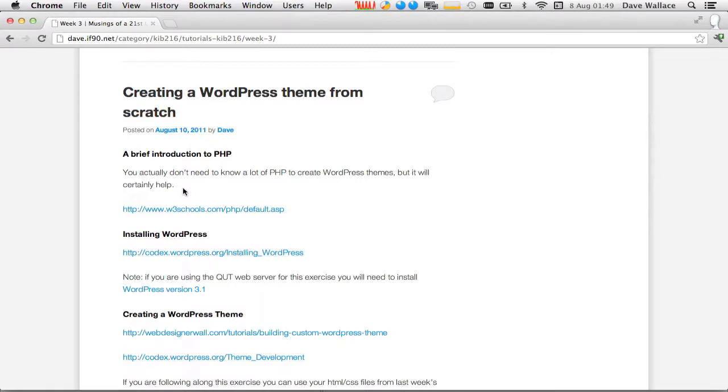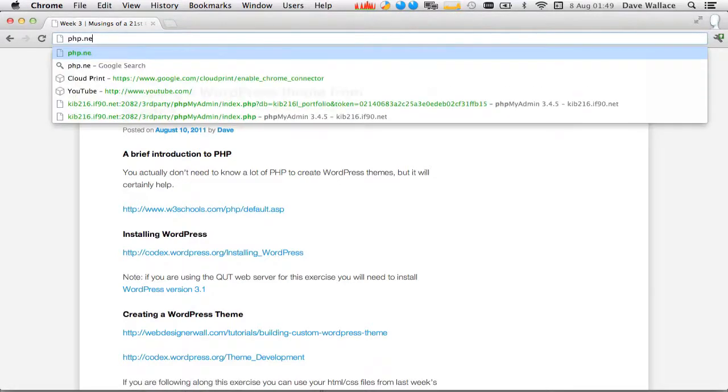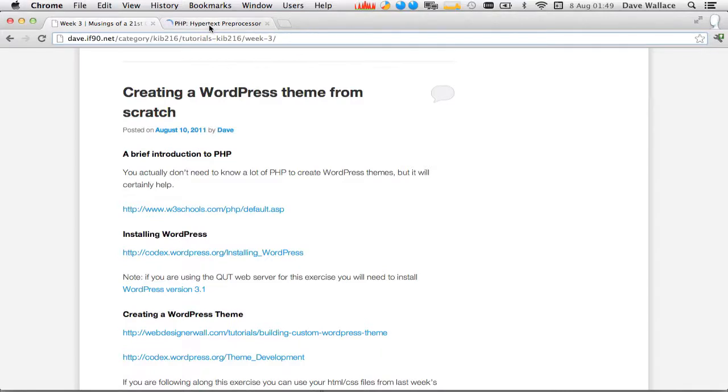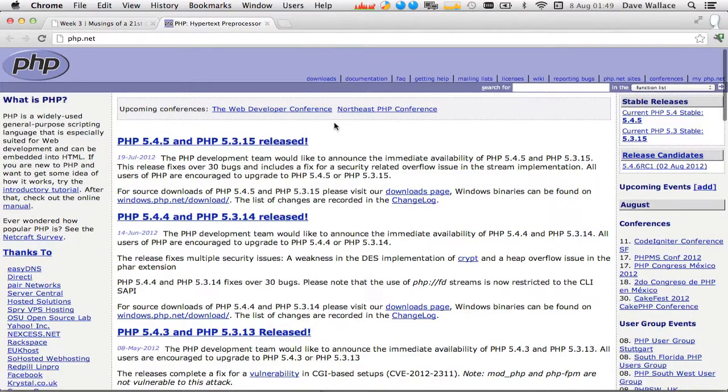We're not going to be writing a lot of low-level PHP. It's mainly going to be identifying the function calls that we need to make for WordPress and understanding what that's going to output. Having said that, if you do want to do some background research on PHP, then W3 Schools is always a good resource, and php.net is the official website that contains documentation on all things PHP related.